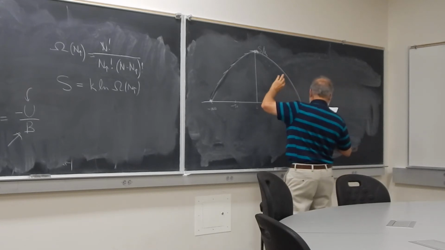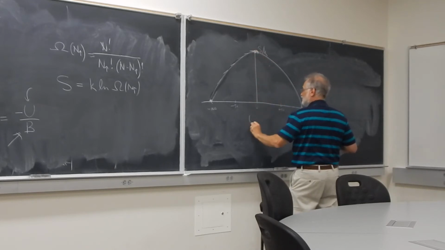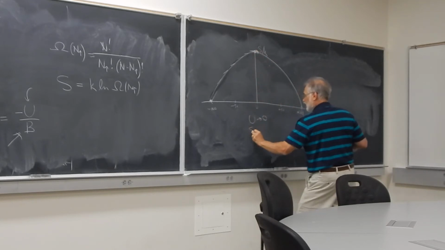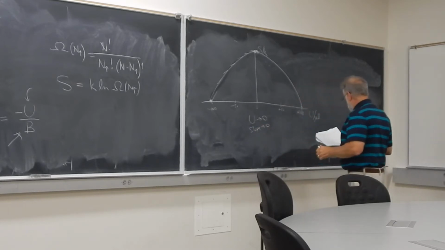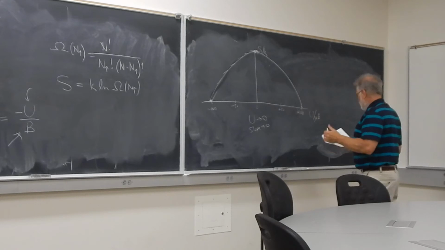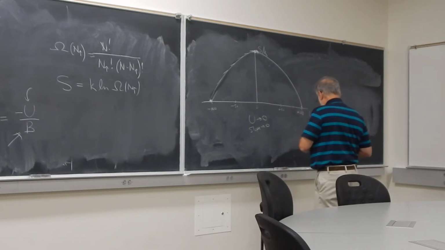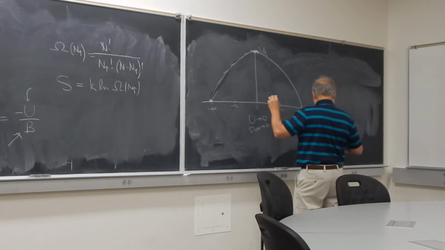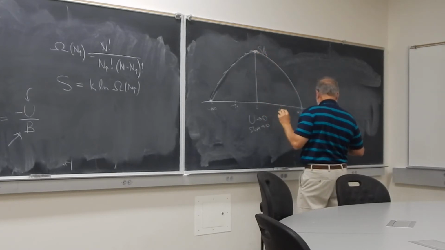Now, what's happening is the energy is approaching 0. The slope is also approaching 0. And so this system is going to tend to absorb no energy. So at this point, half the dipoles point up, half of them point down.